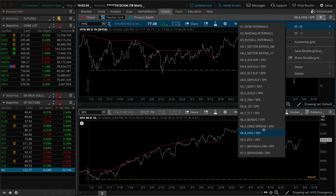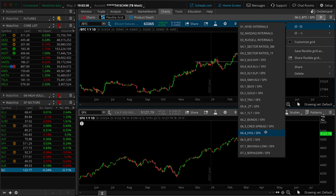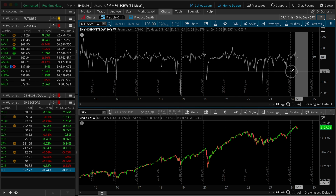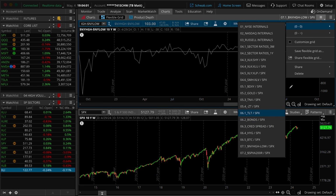Let's take a look at Bitcoin, what's going on with the digital gold moving back into the flag consolidation. That's slightly more risk on compared to risk off. Here's the new highs versus lows getting positive. So once again, trying to balance the data points between how the actual sectors are performing and the underlying breadth of the market. This is constructive. This is still kind of a risk-off rotation. So push and pull is totally out there as we're trying to navigate the turn. Once again, I lean back on that term optimism. The sectors don't look great, but a lot of the other supporting evidence, it's working in the right direction.